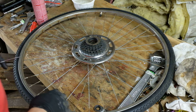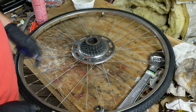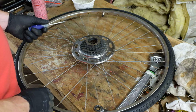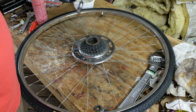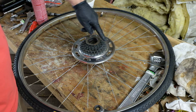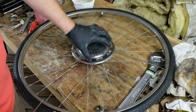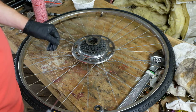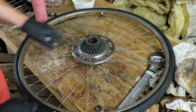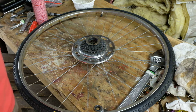So I realized that there were a couple of things I wanted to blather on about, so I figure I'll do that while I'm picking the balls out of this hub. Incidentally, if this is bent, but the wheel is true, you'll be able to tell, because as you spin the wheel, the freewheel will just wibble like that. Because the wheel might be true, but it's against a crooked hub because the axle is bent. So if you see something weird like that happening, it's a bent axle and a true wheel. Of course, it could all be out of whack too.